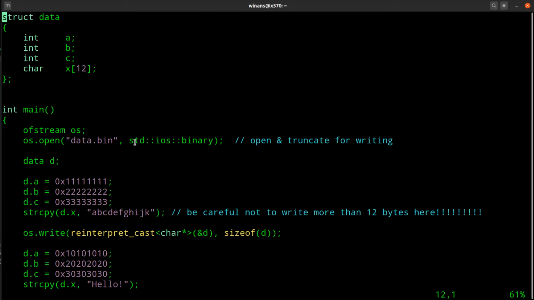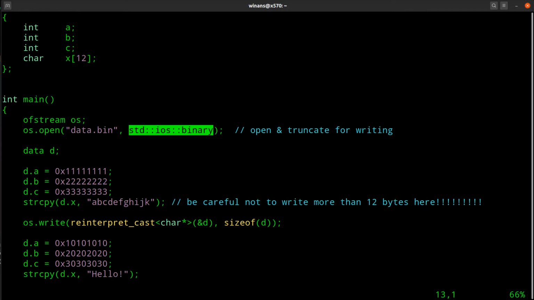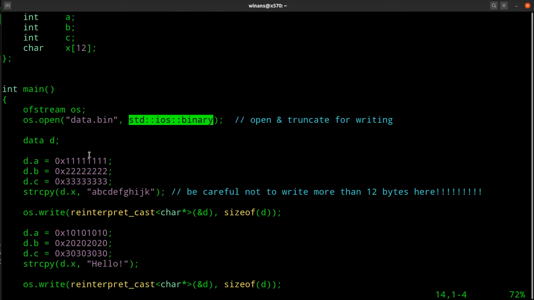My point is, therefore, we have to specify that our intent is to read and write binary data and not to ask the operating system to mess with us and assume that we know what we're doing. That may be a mistake in itself, but that's a whole different conversation. Anyway, moving on. We're going to use binary data, so we tell it we're going to use binary data, just in case it's necessary. I'm going to create an instance of our data struct.